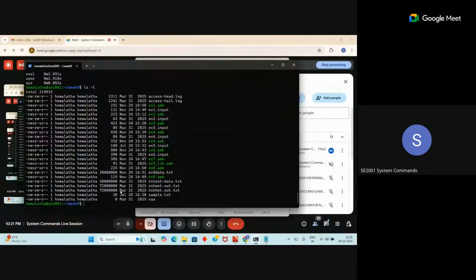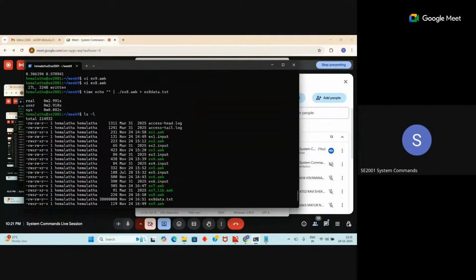You can check out the file, example 8 data. It is almost 38 MB. This much data, 2 million records, is generated within only 3 seconds. So that is the processing capability of awk.